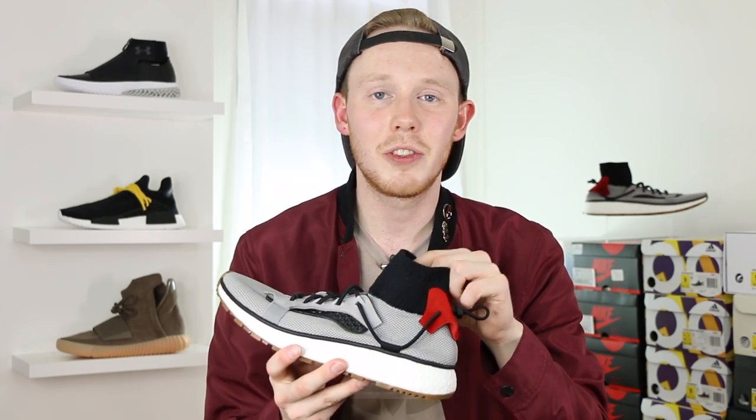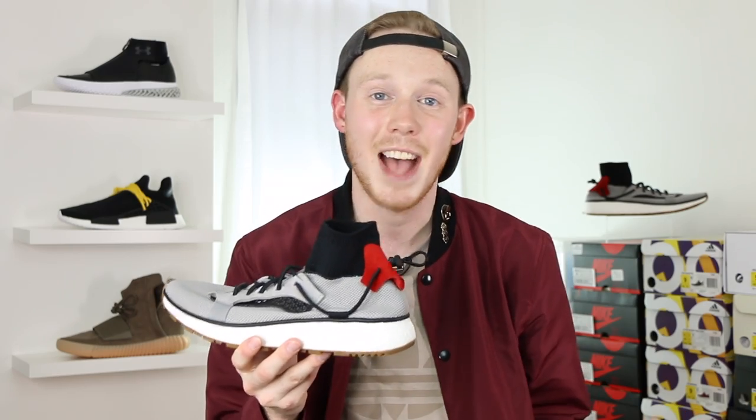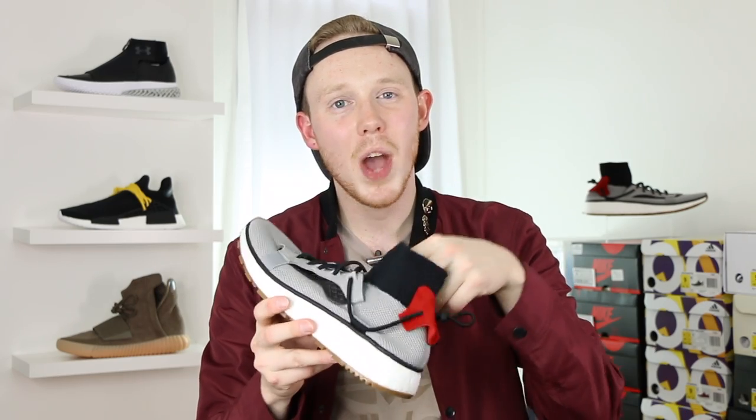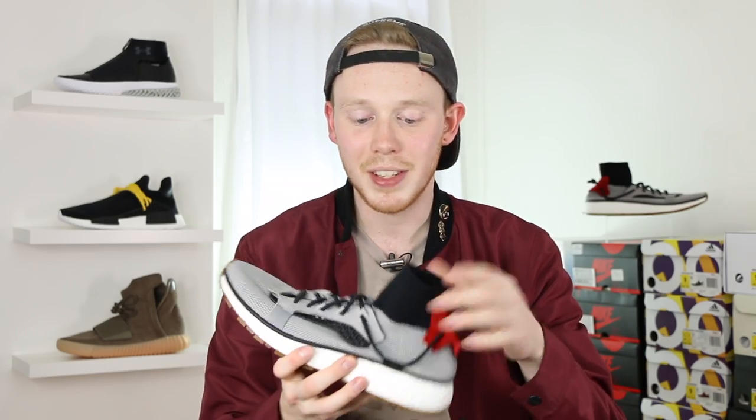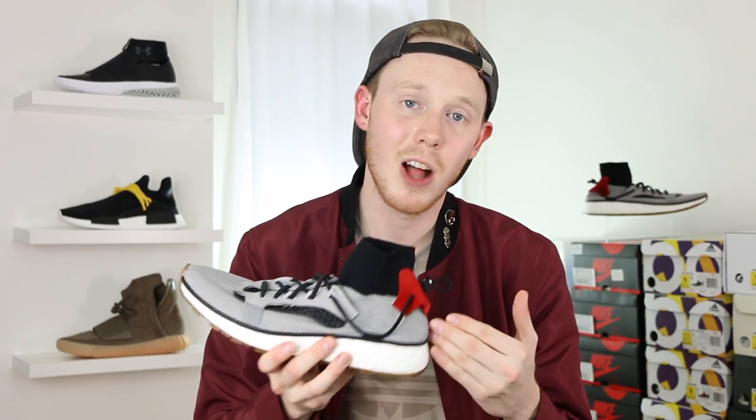It's not a huge deal and it probably doesn't affect everyone, but it kind of bothered me a little bit. Moving back on the shoe, you've got the part that everyone loves to hate: the sock-like collar. This is not the first time Adidas has used this collar on one of their silhouettes, and I've got to be honest, I really don't love it and I haven't liked it in the past either. It just seems like a weird way to make a shoe a high-top, and I find it even weirder when wearing higher socks because this area gets really warm. However, I do think this is the best implementation of this collar on an Adidas model, and to be fair it does hug your ankle pretty nicely, so I'm not mad at it for that.